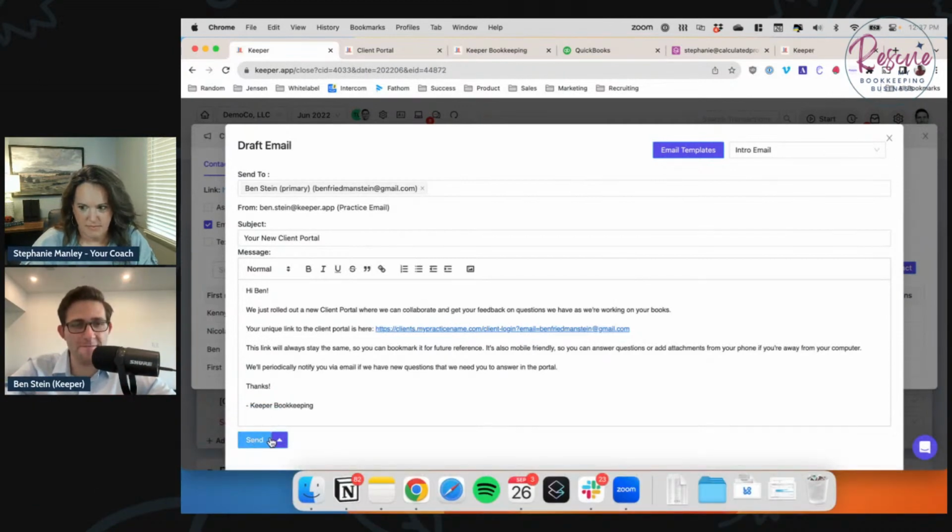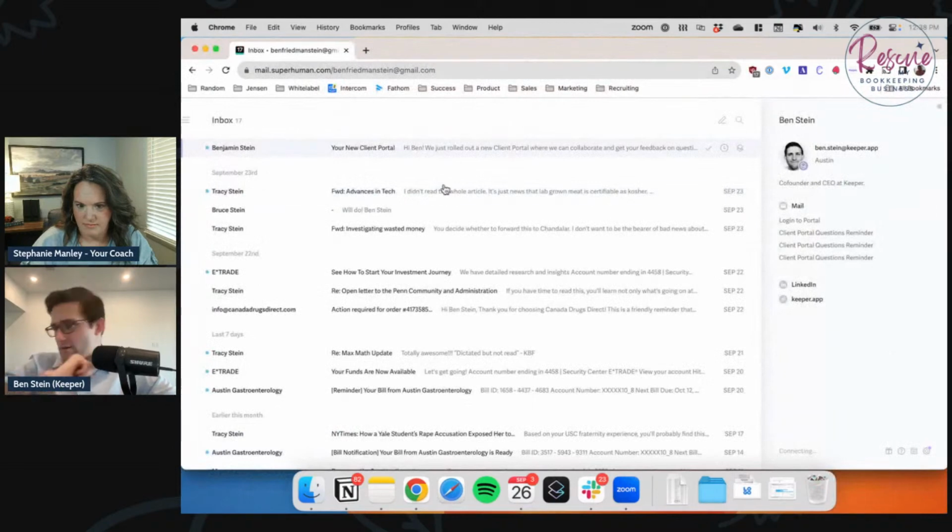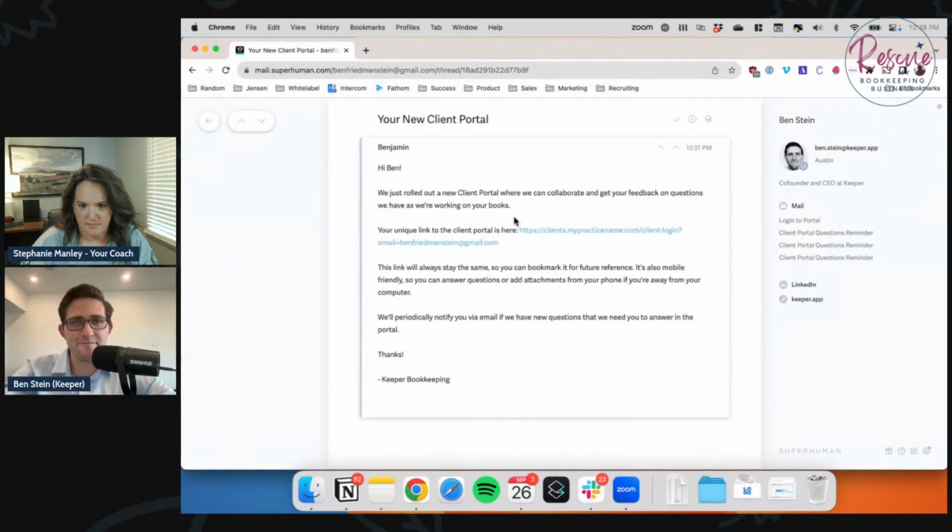Basically, just click send, or you can send it for later. Let me pull that up in Gmail as well. So our client gets an email that looks like this.